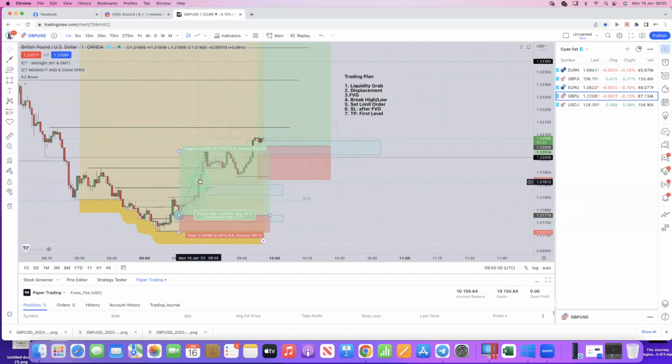And as we broke through that structure, we broke through another lower high here. We come back down to create some more liquidity down here. And then we broke this high side here because there's a bit of a liquidity grab with regards to that area. Coming back down, from there we got the displacement again from a liquidity grab. We've left behind a fair value gap, waiting for price to come back in to mitigate into this area.